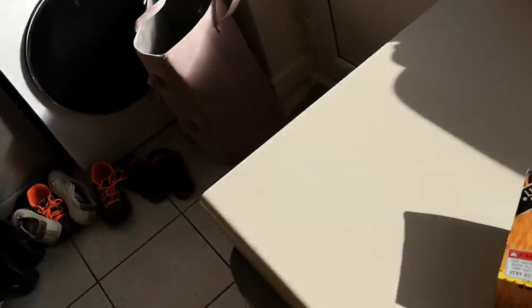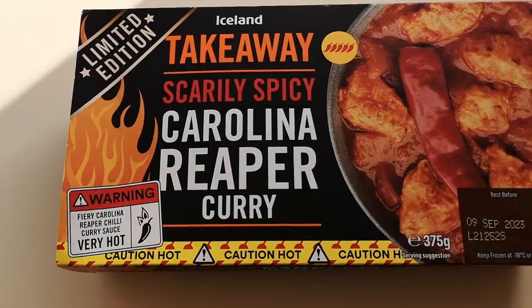Right, I'm ready for this, so I'll bring you back when it's done. So it's done, sitting there. I did it in the microwave. I've just got some rice in now because I'm going to have this as my lunch with some rice. I want to see if it's any good — I know these are like a gimmick, people buy them just to try and think, 'ah, it's red hot this.'